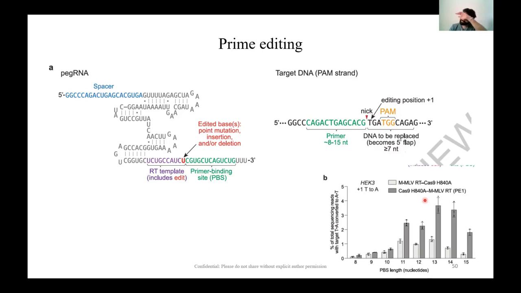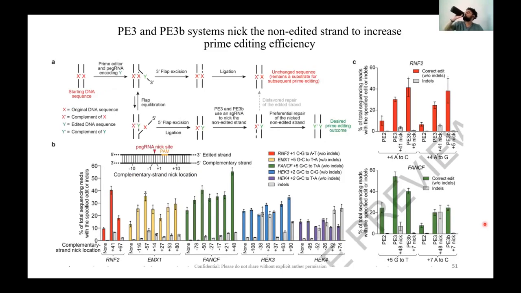So the authors tried this in quite a few scenarios, in HEK cells as well, with the first version of the enzyme, MML-RT. And this was really not an efficient version, so this is called the PE1 version. The next versions were PE3 and PE3B. They're all encoded by the same plasmid. The only difference is how many additional nucleotides you add, or how far you are from the nick. And that basically classifies the terminology for this.